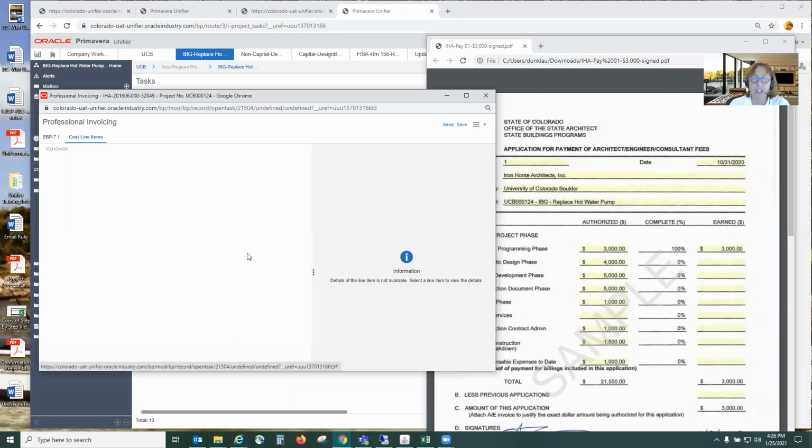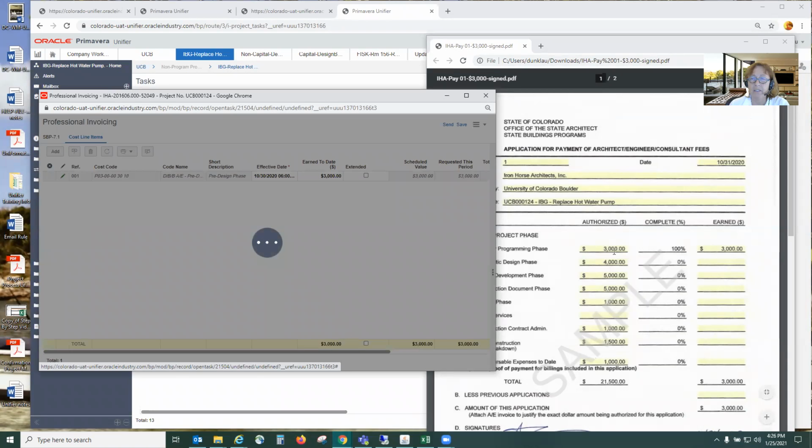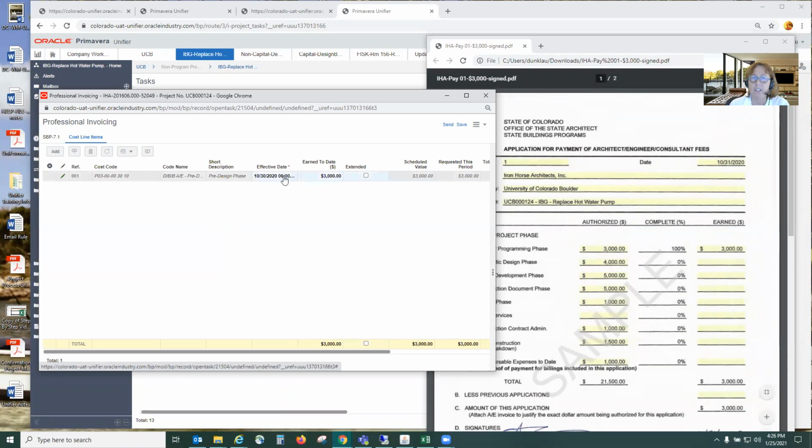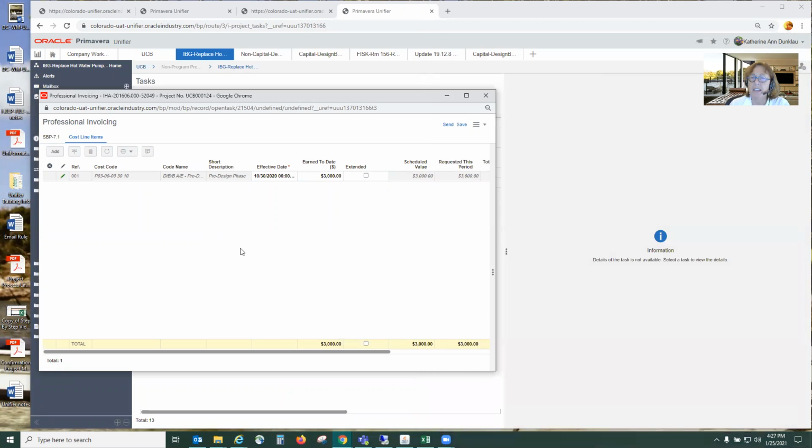And I can confirm that indeed we have entered $3,000 against the pre-design phase and didn't accidentally enter it against another design phase. So since this looks good, I will close down that attachment.